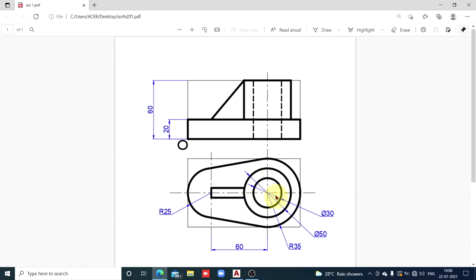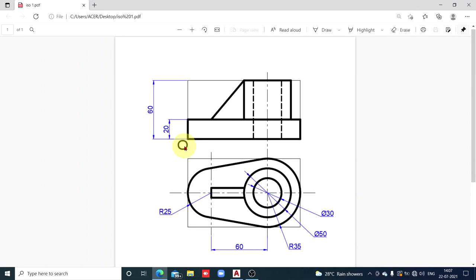And there is the smaller concentric circle here. If you imagine projectors from the extreme right point of that smaller circle and from the extreme left point of the circle, these are end projectors, and you get dotted lines in the front view. That suggests that this is a hole and it is a through hole. So this is how you must be able to read the given orthographic views. Clearly there are three parts: a base plate, a triangular plate and a hollow cylinder.